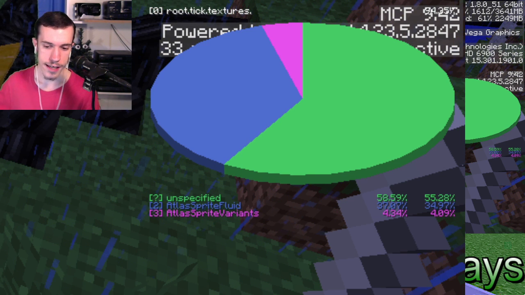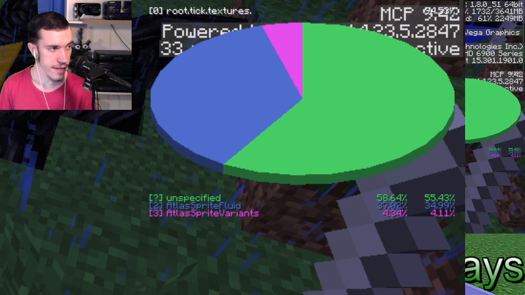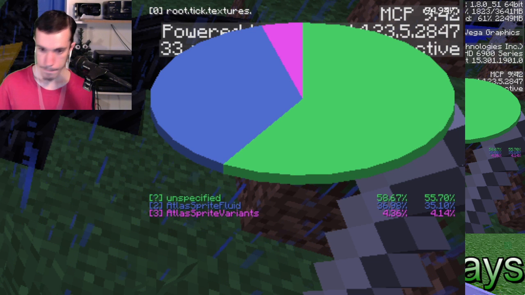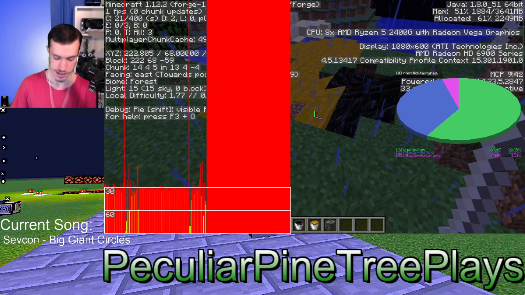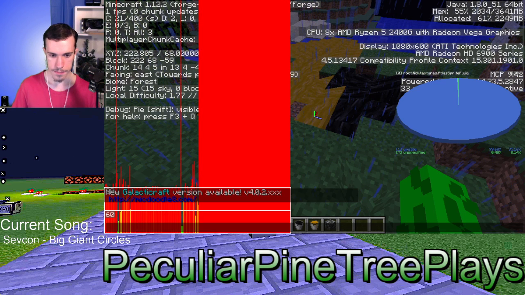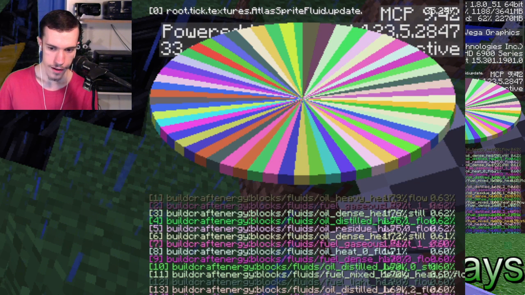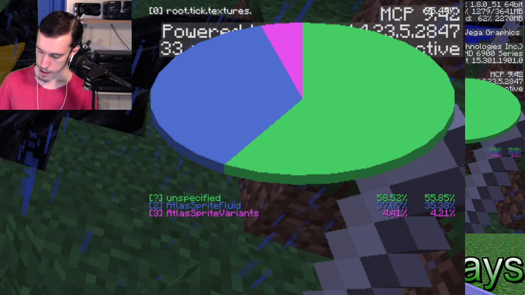Now the only other question is, does it actually go away when we disable that option, or does it move into unspecified? Basically what I'm wondering is if it just reclassifies it differently, as unspecified instead of Atlas Sprite Fluid. But here's the thing, if you see the FPS meter... Actually, while we're here, I'm just going to double check the Atlas Sprite Fluid. Oh, that's interesting. Hang on, let's zoom this in. Update, and inside update, yeah, it's just every fluid put together is taking too long. So, let's go back to here.